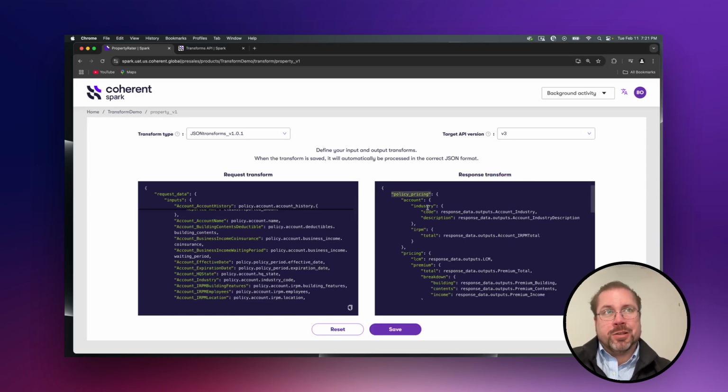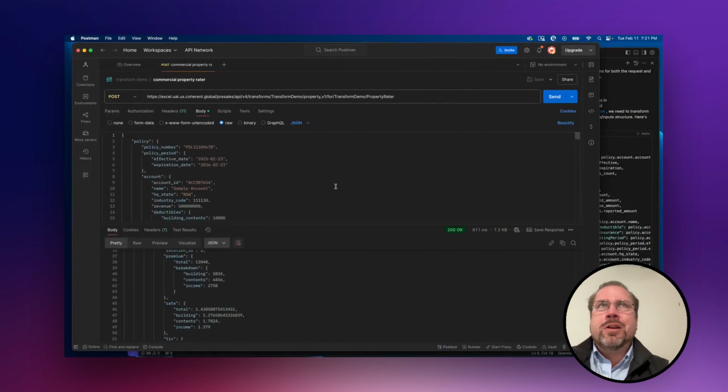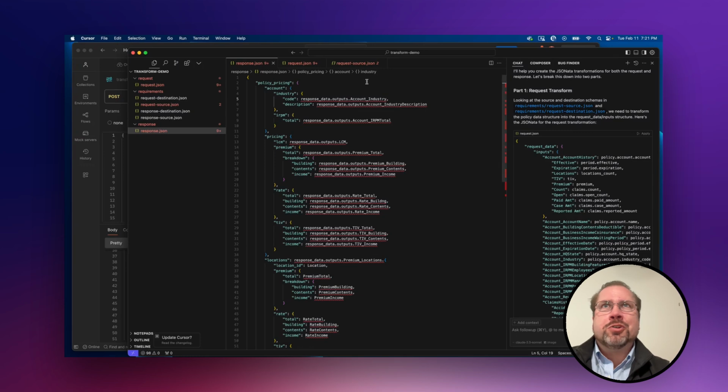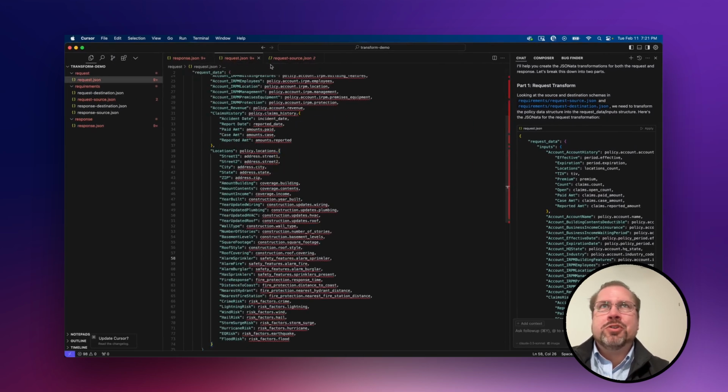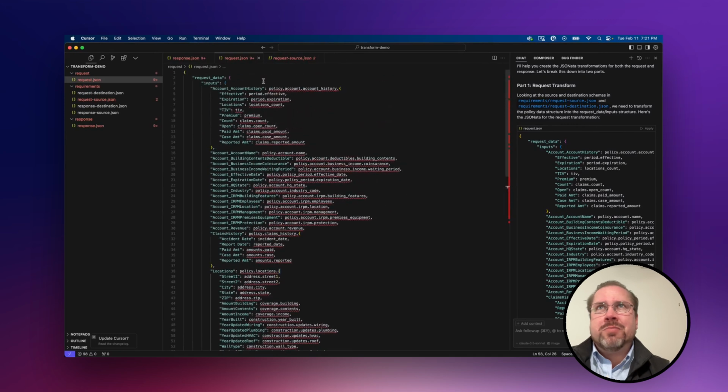So this is transforming the X outputs coming out of Coherent into whatever data structure the receiving system needs to see. And the JSONata itself, I've written over here in Cursor, actually. So here's my request JSONata, and here's my response JSONata.